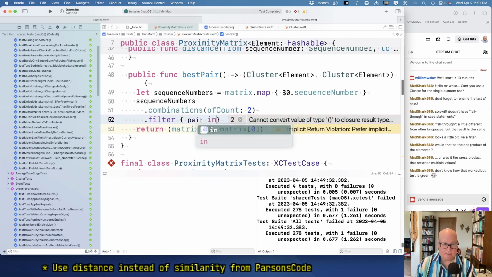It's a pair, and I want to include it if pair sub 0 is less than pair sub 1.